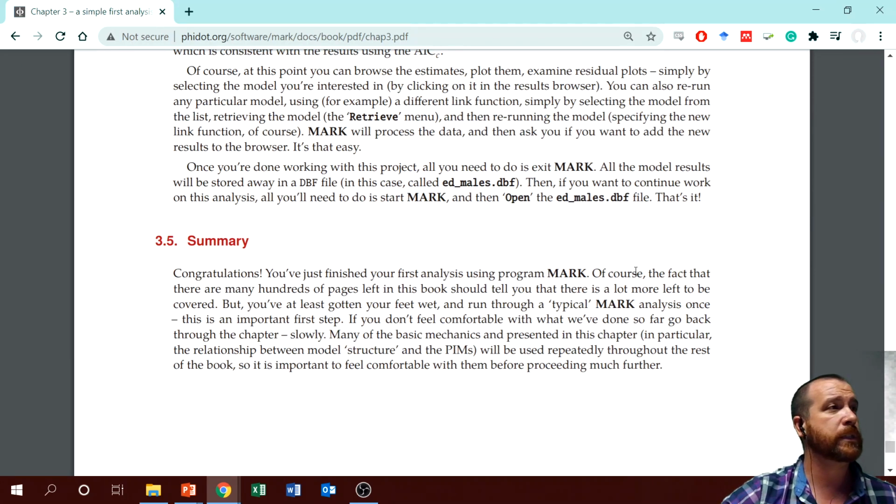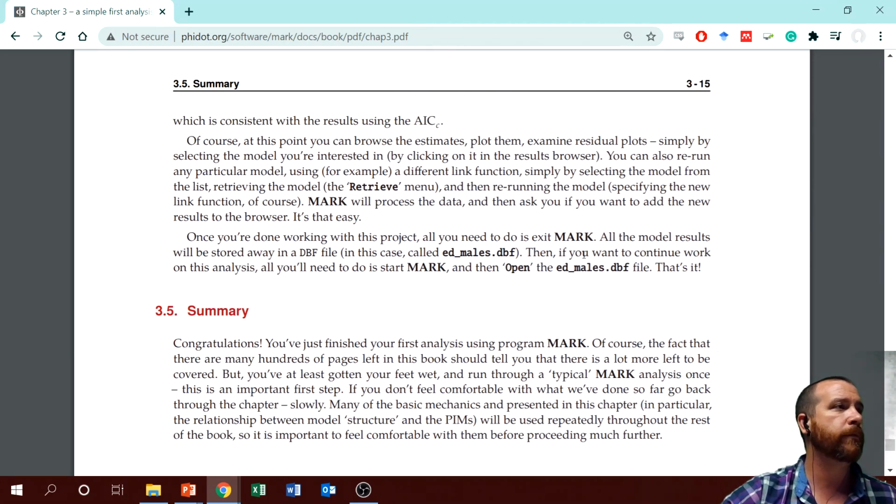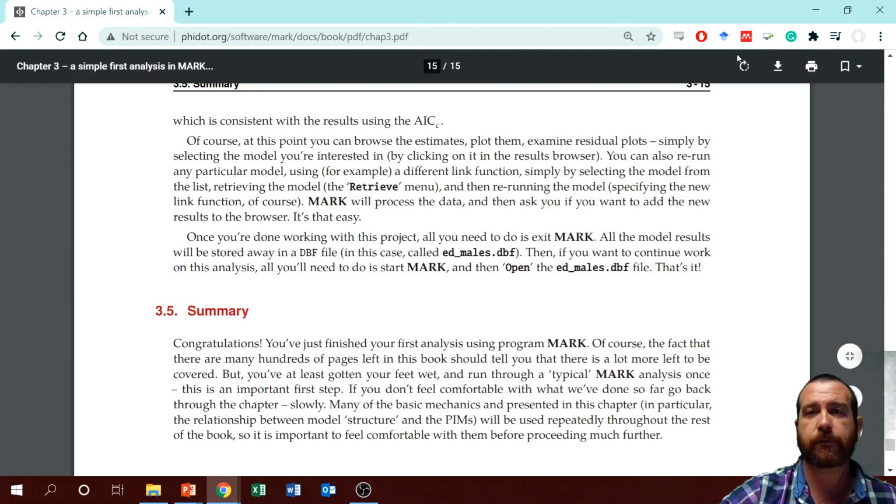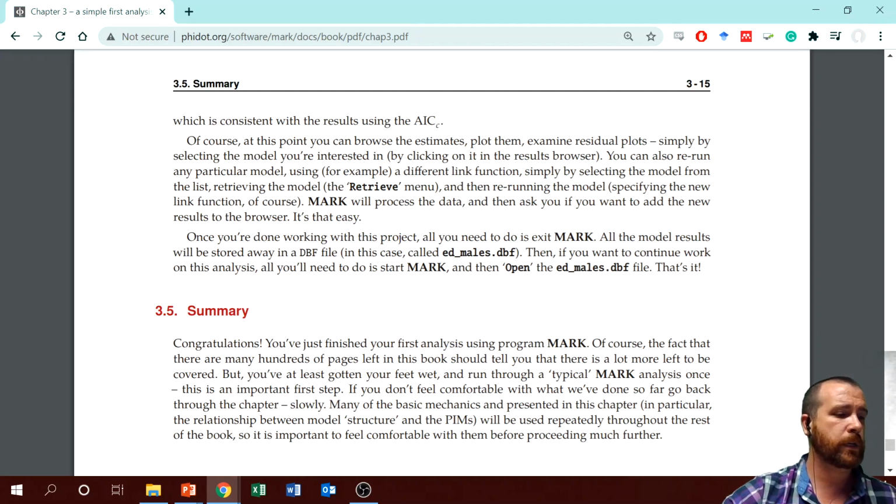So I'd like you to do the tutorial that's laid out in this, and it's going to spit out a DBF file, and I'd like you to submit that DBF file to Blackboard. I'm going to open up an assignment here in a second, right? So that is what I'd like from you. I am going to post this and let you start working on this now. All right. If you have any questions, reminder, send me an email, or you can drop in on my office hours and I can help you work through this.